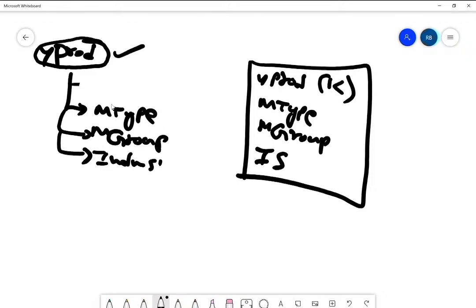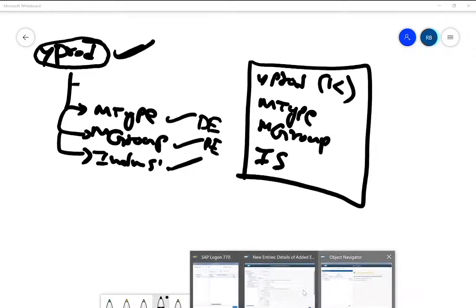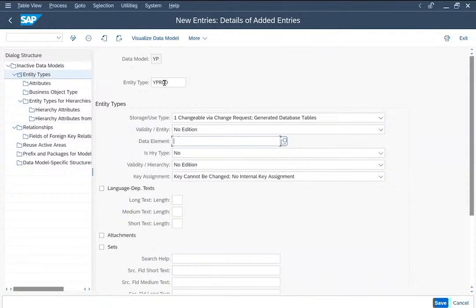Okay, so under the attributes we will be adding non-key attributes, and additionally the entity itself will become a primary key in your generated table. For these we will mention the data elements at the attribute level, but for this particular type 1 entity, we need to mention the data element here itself. So this also will become one of the key attributes in the generated staging table.